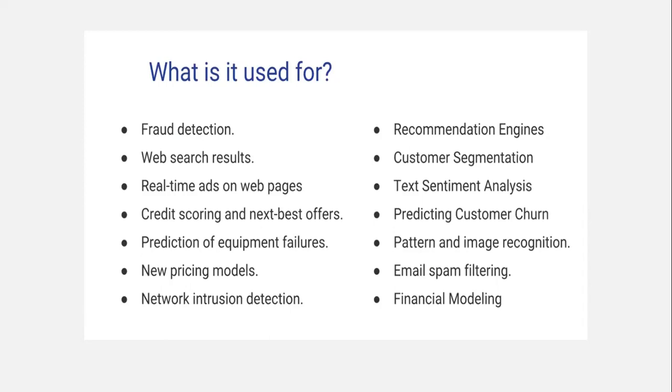Machine learning models have been integrated into, for example, email spam filtering. If someone sends you a phishing email, a fake email that is trying to deceive you, and you don't know if it's fake or legit, there's a model integrated into Gmail or any other email service that is able to differentiate between a good email and a bad email. That is, it identifies some pattern.